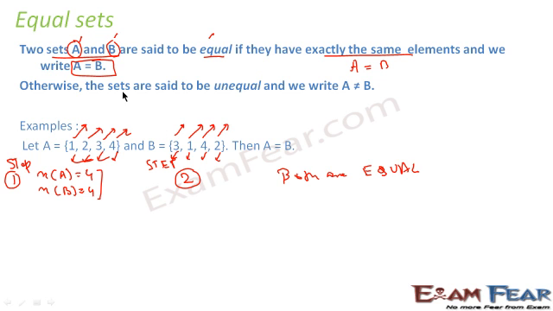Let's repeat what I have said. Two sets A and B are equal if they have exactly same elements, then we say A is equal to B. Else A is not equal to B. So step 1, you check the number of elements. If the number of elements in both the sets are same, then you go for step 2. In step 2, you check the actual elements. All the elements in A should be part of B, and all the elements in B should be part of A. If that is true, both the sets are equal.